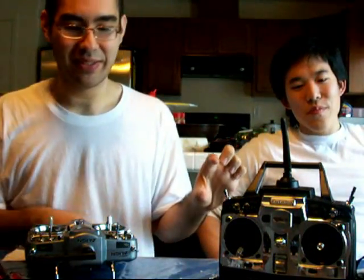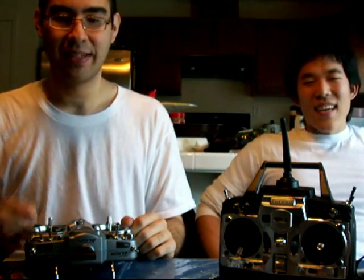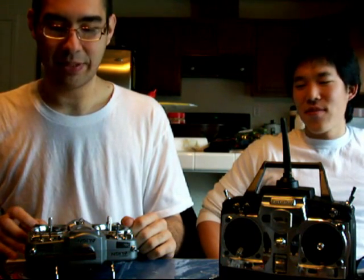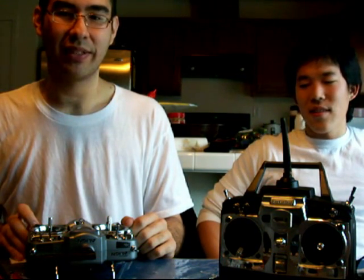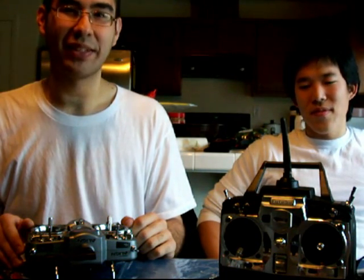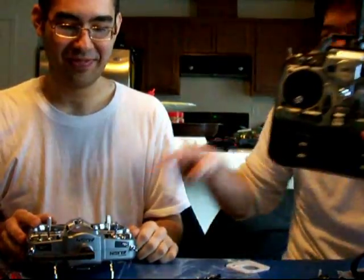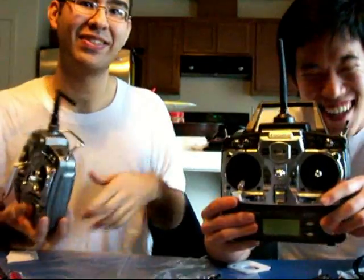Well, the receivers for the Spektrum are better. Everybody knows that Futaba has their way of organizing it, 1 through whatever, you get the numbers on there. I guess if you're a Futaba guy, you have it memorized. Like 3 is always throttle, and the last one's always battery or something like that. Spektrum is the same as JR. They do it differently. Throttle's always first. No, battery and then throttle. But the Spektrum receivers label it on there, so you always know what you're plugging it into. You don't have to have it memorized. So if you're Futaba, you just know. In other words, if you're smart, you get one of these, and if you don't know what you're doing, you get one of those. So if you're new to the hobby, get one of these because it's intuitive, and if you're an old hand, get one of those because you already know what you're doing.